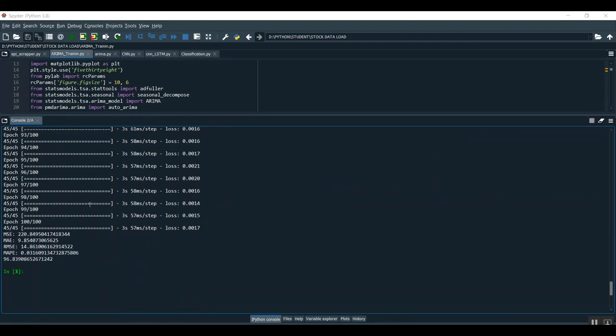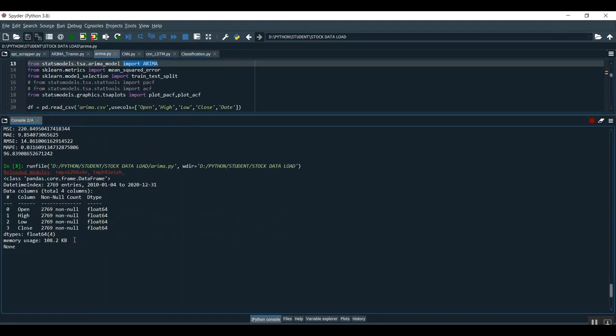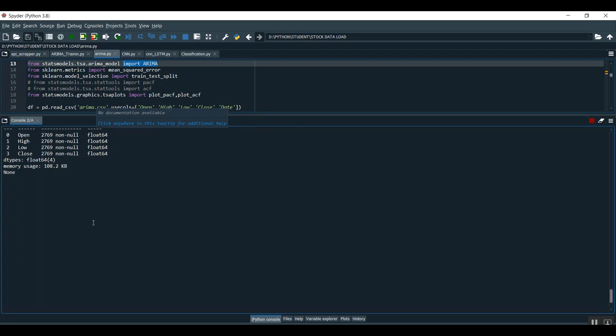I am using 100 epochs for the training. After the training, I am getting some suggestions on how the values are predicting and what will be the result for this. So that is going on here from the ARIMA data set after the training, and then the next step of the process. It is going on after ARIMA training. This was both the files of ARIMA training.